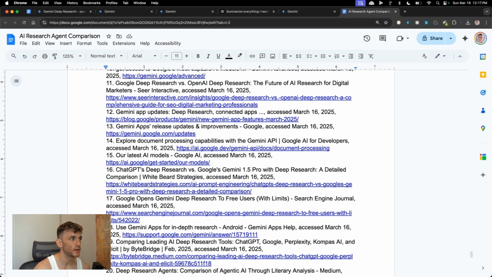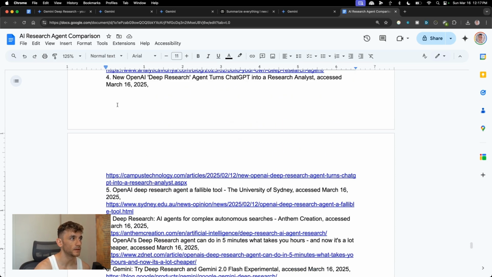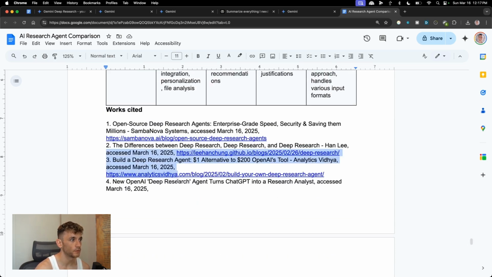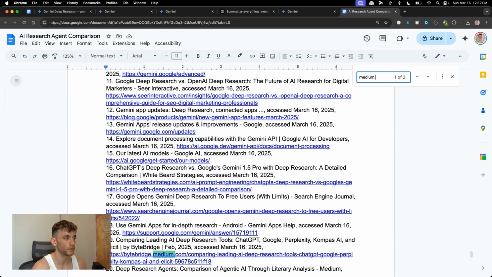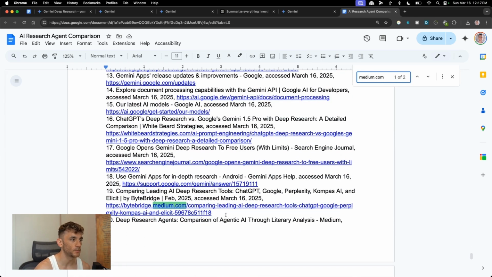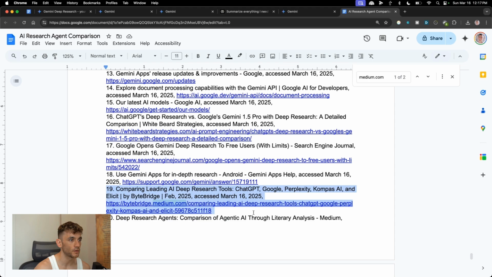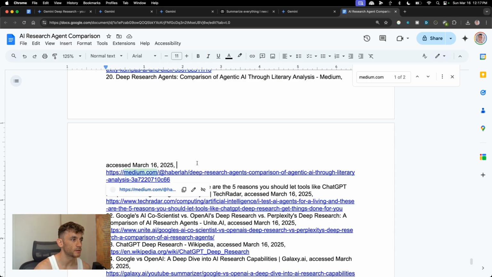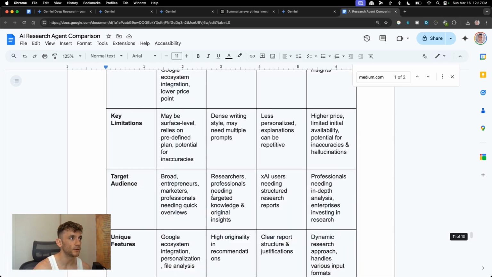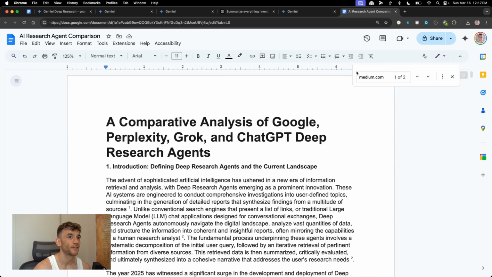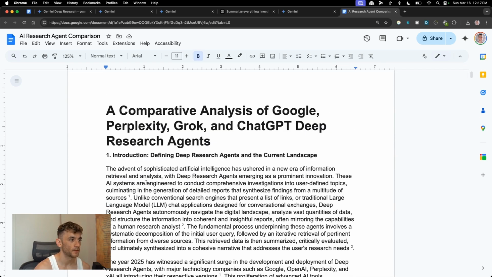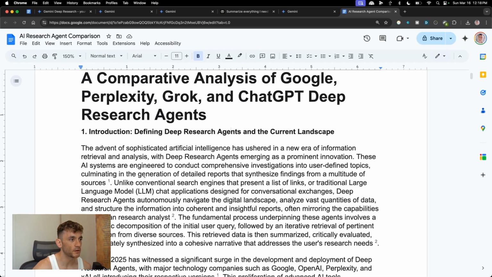The only thing I would say here is I don't like the way it's using medium.com to source ideas. So let's just open it up. Yeah, so you see here how it's using medium.com to source some of the answers. That's not great because, of course, if it's using Medium, anyone can post on there, and even I can post on there. So you don't know how authoritative some of those sources are if it's creating a research report. But that's the only criticism I have of it.